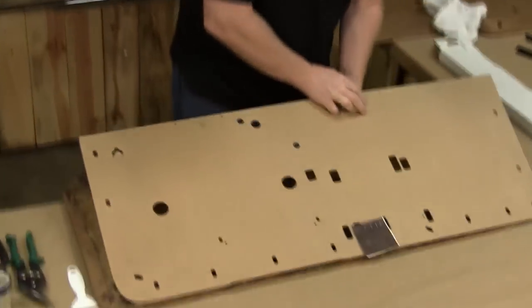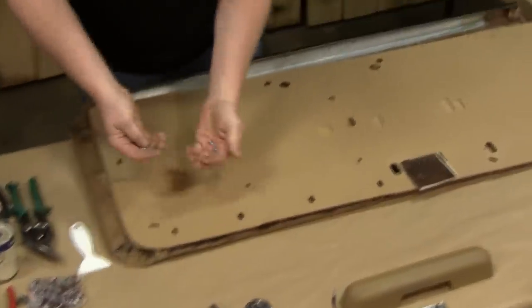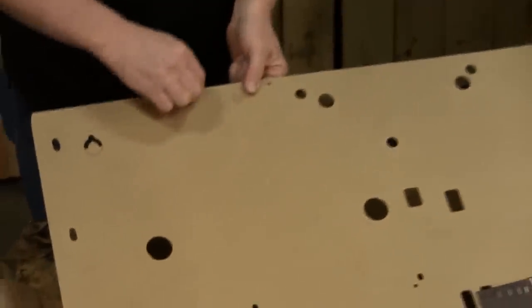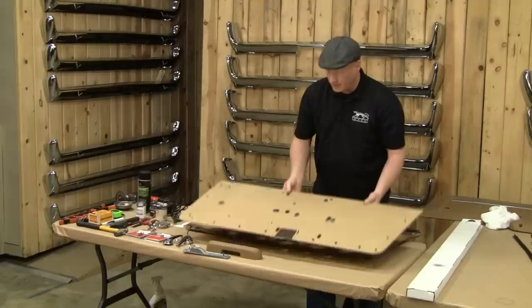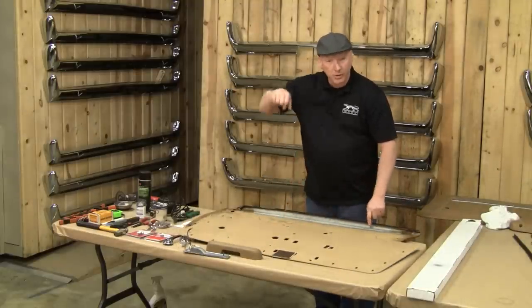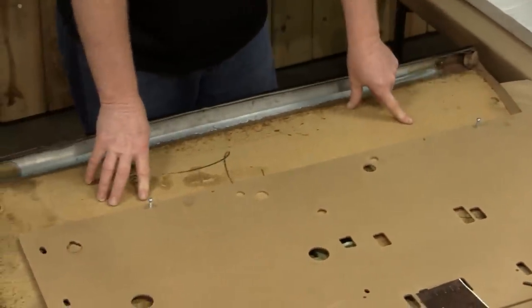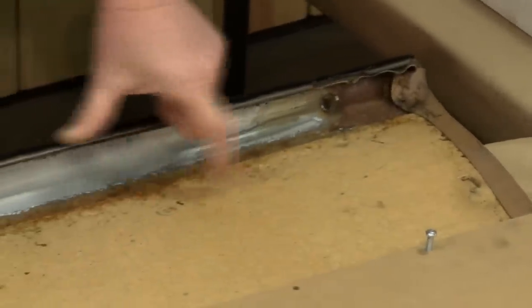When you receive your panels, you're going to get a matching set of left and right panels. You're also going to get what are called alignment bolts and nuts. These are used to realign the panel to the metal backing that's arched — this is what gives your door panel support where you rest your arm on it. We're going to essentially destroy this old panel, straighten out the pins that are on the metal, and repress it in a vise.